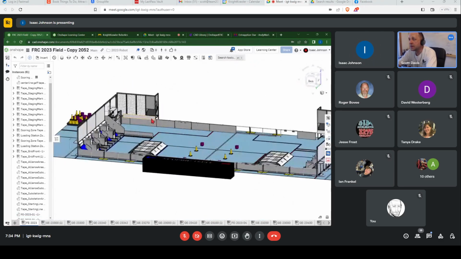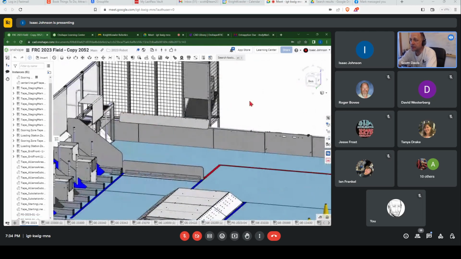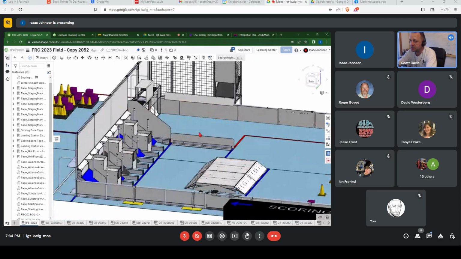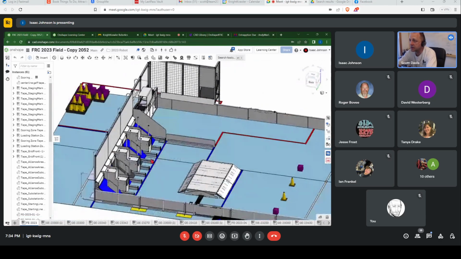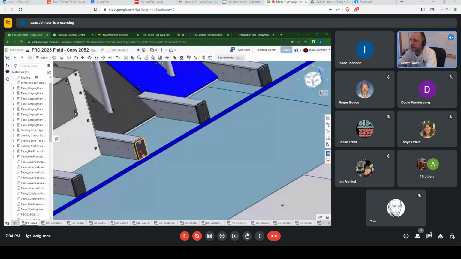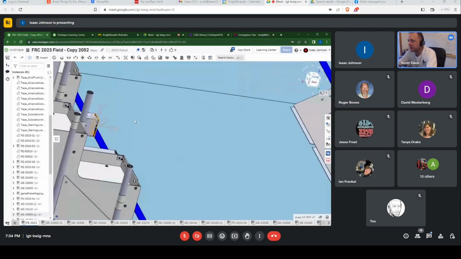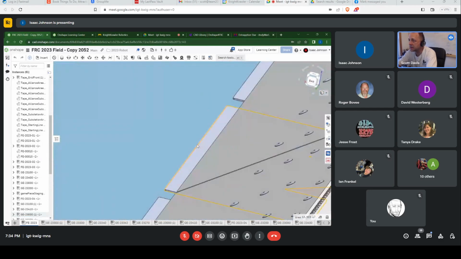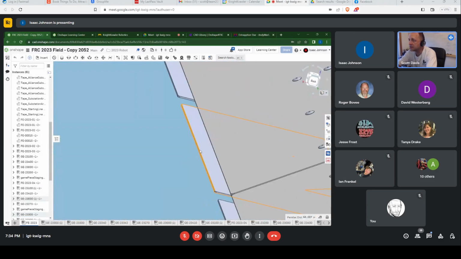But if you want to measure the distance between two things, let's take, for example, how far is it from the grid to the charge station? This is a common thing that our autonomous folks are always looking at. So he's going to select the face of just one of the elements on the grid, and then he's going to select the line on the front of the charge station.